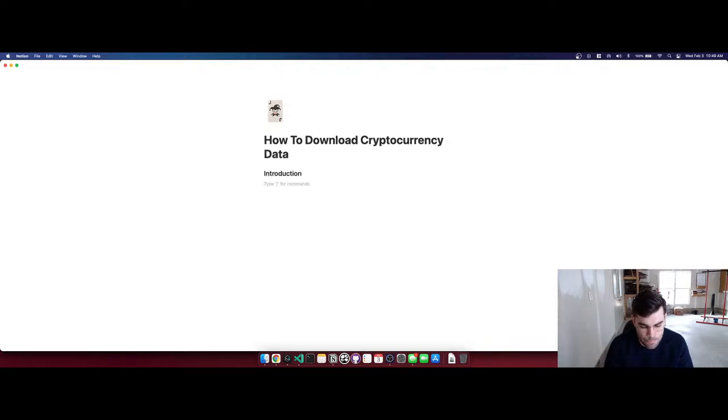But then you really start out with where to get data, setting up an account with Polygon, and then using Polygon's REST API.